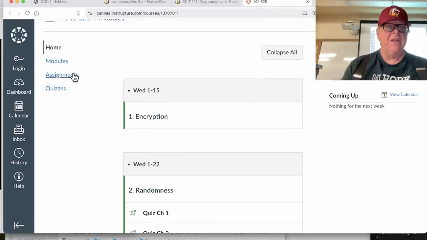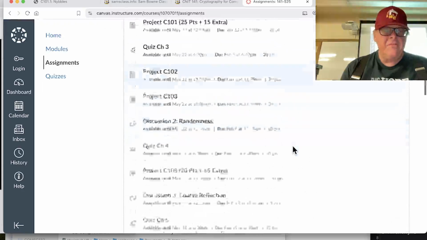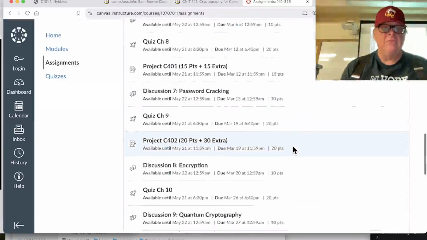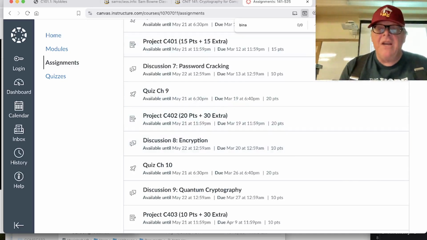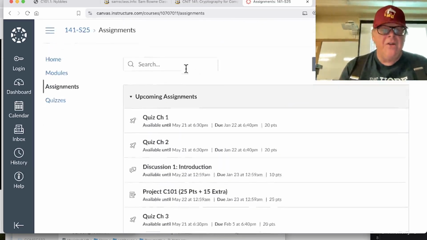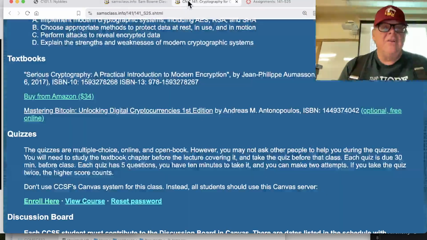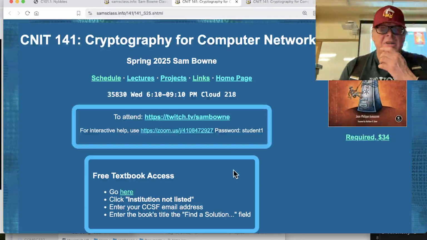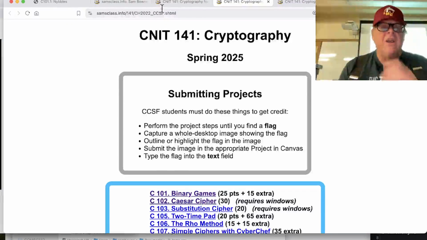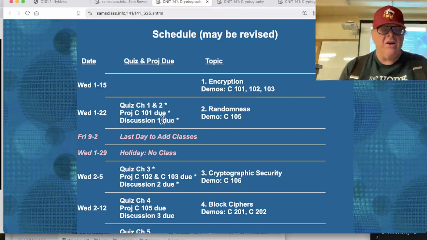which I'm not seeing. Let's see if they're here in assignments. That's rude. They appear to be missing. How rude. They are not there, all right? I'll put them in there right now, and I'll let my grader know some of these things are missing for some reason. Let me try and figure out when I thought they were due. 141, projects. Oh, that's not where the due dates are. The due dates are here. Okay, there, due next week, okay.